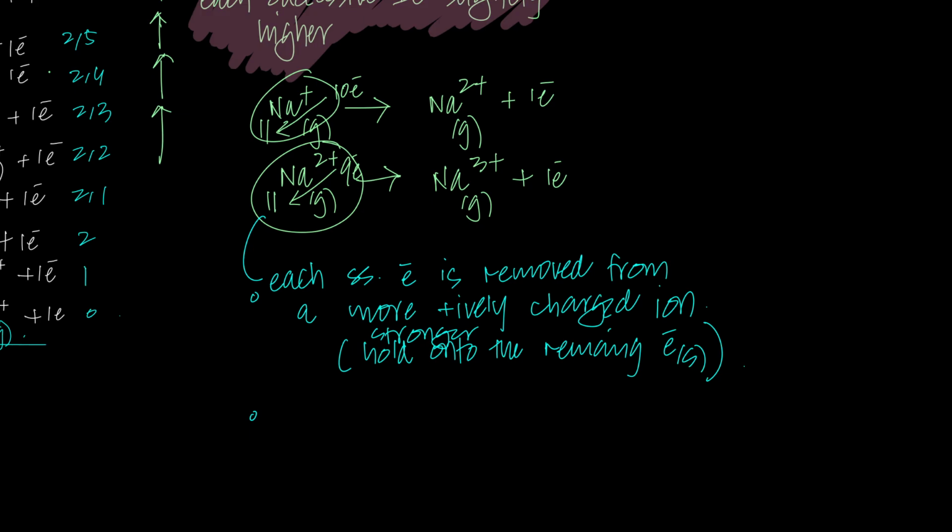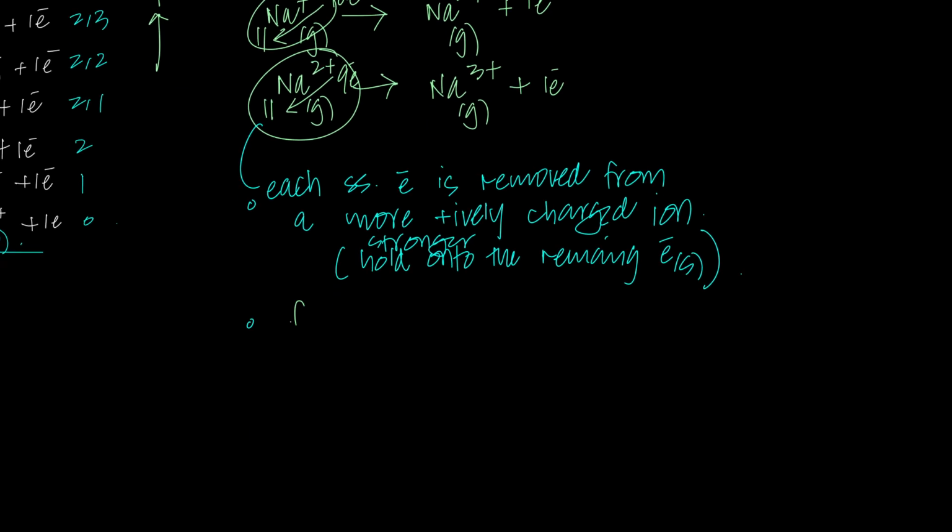And if fewer electrons are to be pulled by the nucleus, the pull is going to be stronger now. It's like a tug of war. You could think of it like a tug of war. On one side 11 people are pulling 10 people, and on the other side 11 people are pulling 9 people. So it's easier to pull these 9 people. So you could also say that there are fewer electrons to be pulled by the nucleus.